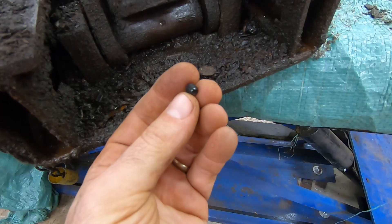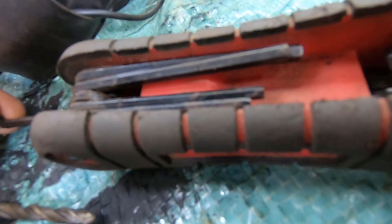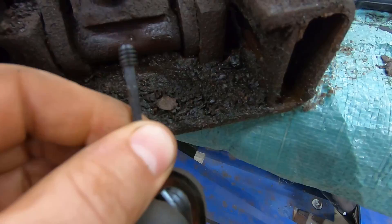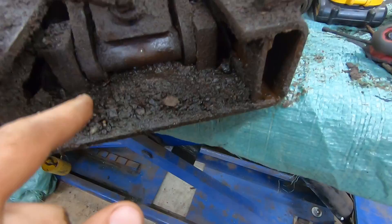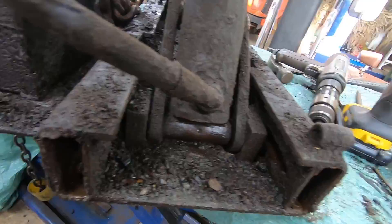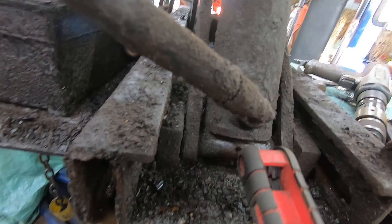It's got a little threaded hole in the center right there and they take a hex key — I've called them Allen keys for years. So basically you screw it in with this hex key and it will go through one material and grip on the material underneath. Very often you have a pulley on a shaft, and the pulley grips the shaft with these things, but they're notorious for stripping out.